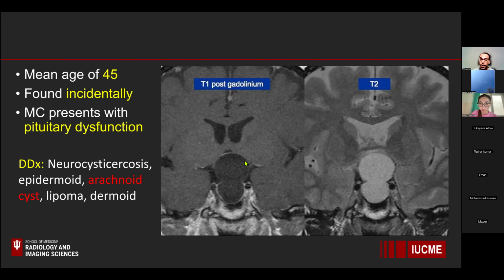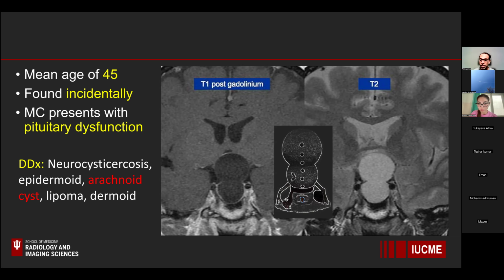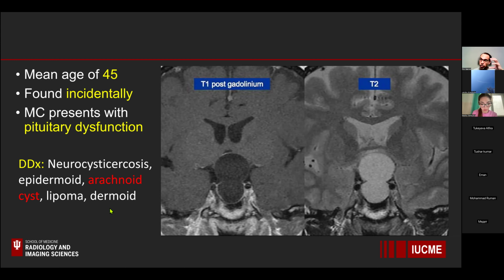This thing is so big that it's compressing the third ventricle. You can't even see the optic chiasm, and the pituitary is flattened in the bony fossa. So this large thing was an arachnoid cyst. We likened it to an upside down snowman. So if you see something enlarged in the sellar space, think of cystic lesions. Again, a healthy differential, but if you recognize the claw-like enhancement, you can come to the conclusion that it's a Rathke's cleft cyst.